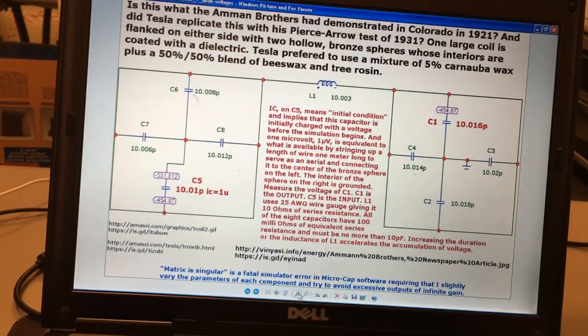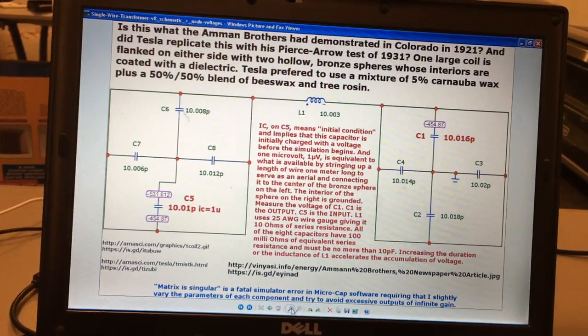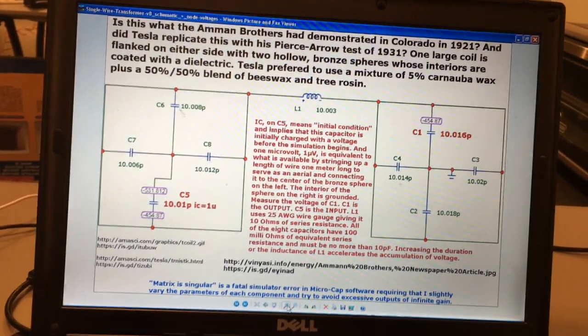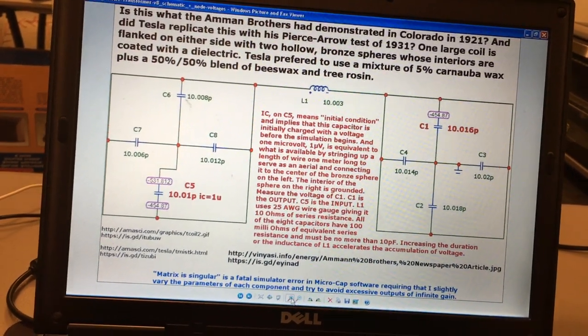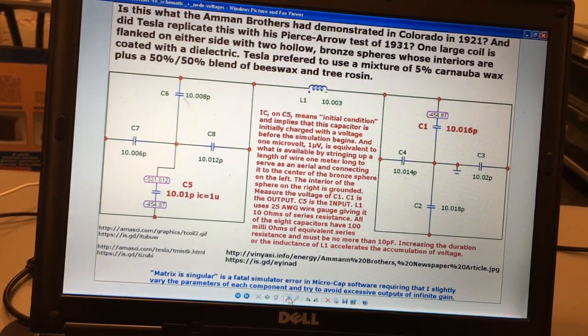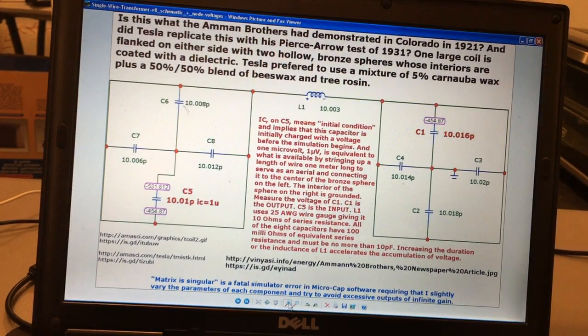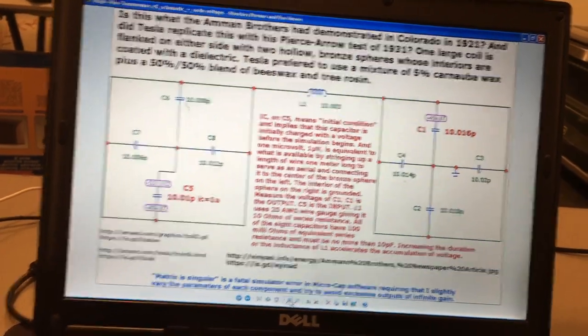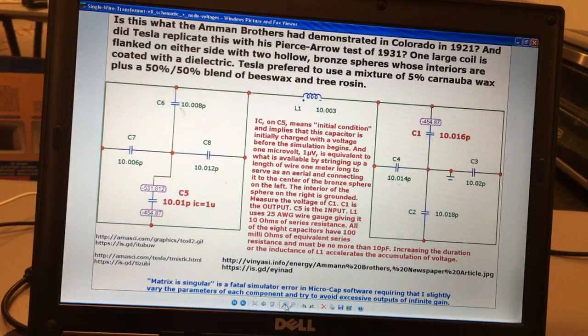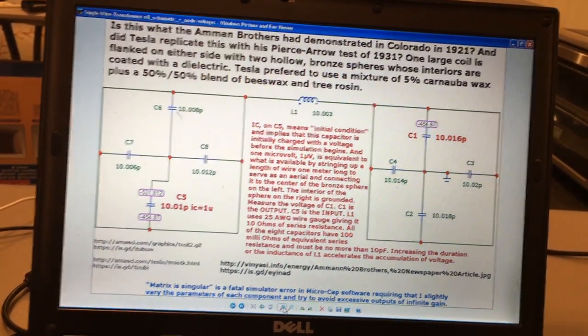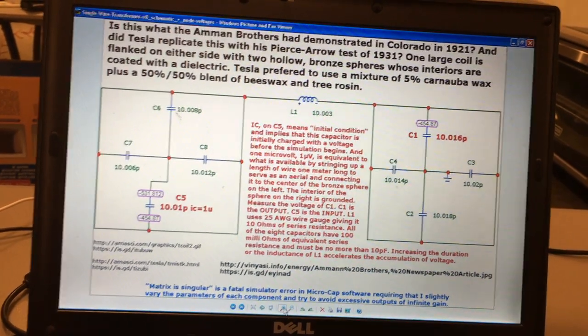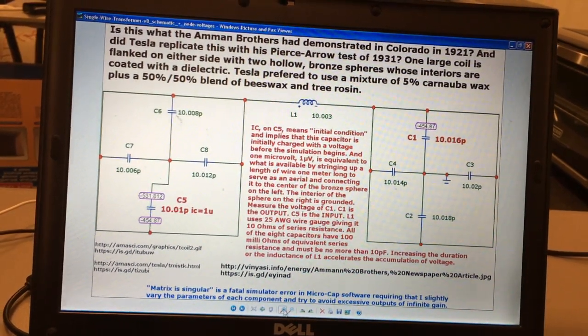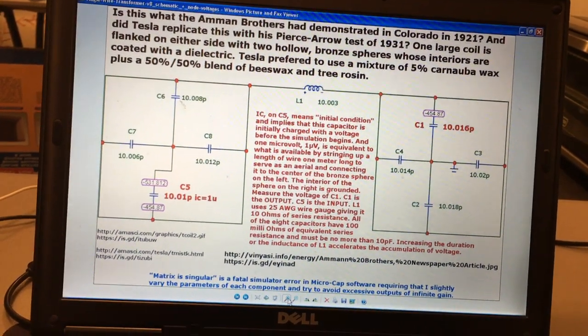Then, another example is orgone. An orgone blanket, or an orgone box. It's the same principle. A layering of a dielectric and a conductive material in multiple layers. And usually, when they tell you to do it, they say, what do they say? Is the limit in which the gain is not that, it starts to drop off after, what is it, three or four ply? Or three or four layers to make a ply? How does that, I forget the wording on that. But, a ply is one set. Yeah, three or four ply. Each ply has two layers. A conductive layer and an insulative layer. I think it was three or four ply, or maybe it was seven. I can't remember. That is the most efficient use of layering. In any case.